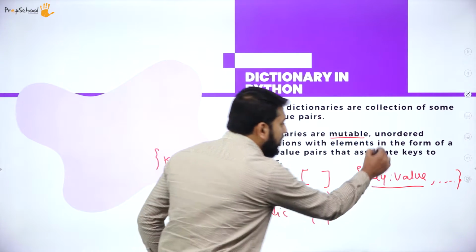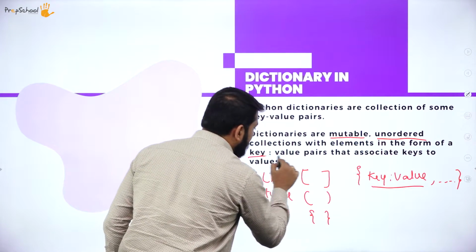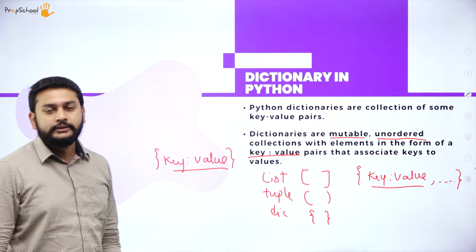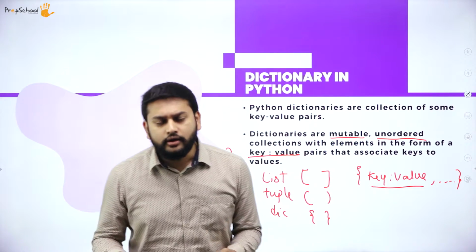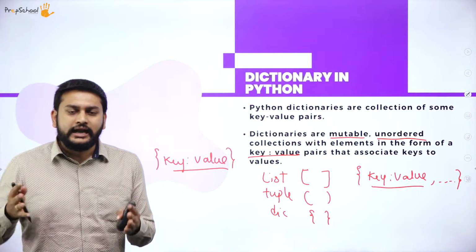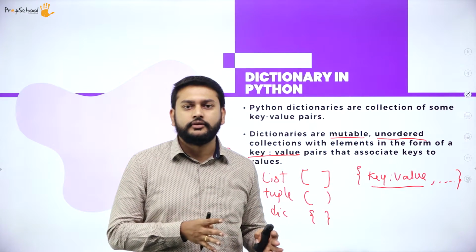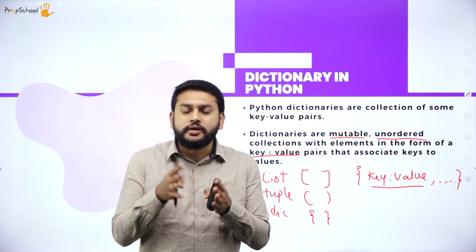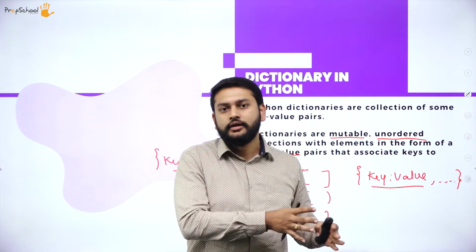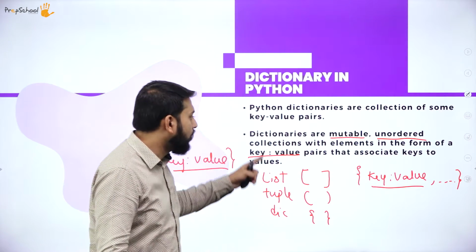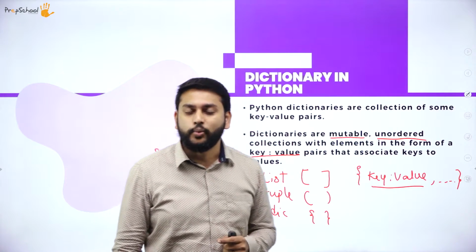Very important, an unordered collection with the elements in the form of key and value pairs. What exactly does it mean? You will not get the data that you have inside the dictionaries in an ordered set. That is what it means. So it is not mandatory to have the data inside the dictionary in an ordered set, right? That is what the meaning is. So that is what they have mentioned as an unordered collection of pairs of key and values.